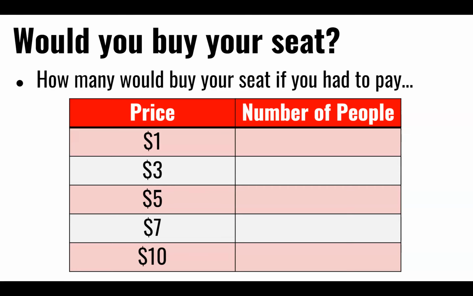So the higher the price, the fewer people are interested in paying to guarantee they get a seat. We can imagine at $10, there's even fewer people. At $90, a whole lot fewer people, unless there's somebody who's just really bad at musical chairs. So we would create this combination of prices and quantities, and that set of combinations is what we call the demand schedule.